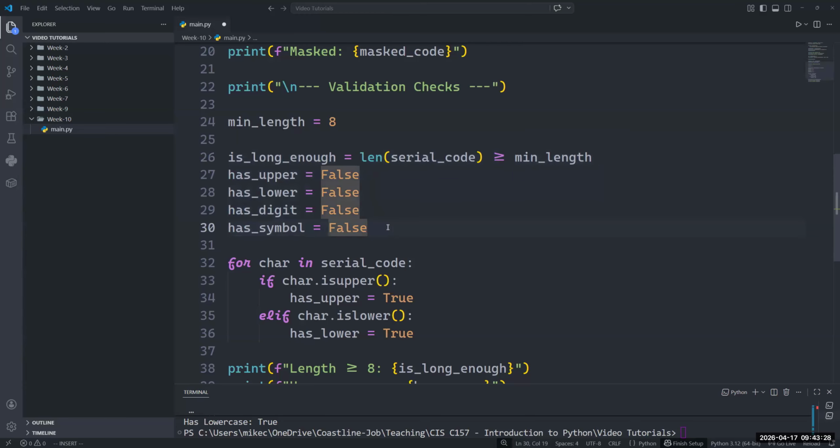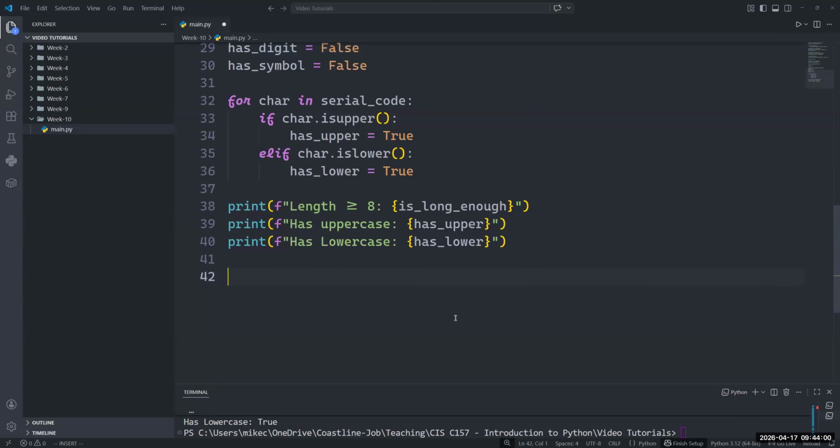It's important here to remember in Python that these Boolean values are actually integers under the hood. So true has an integer value, false has an integer value as well. And we can use that to sum up the total results of these at the end in order to give a score for our password, or for the specific serial code that we're using here. So let's do this to show how that would work.